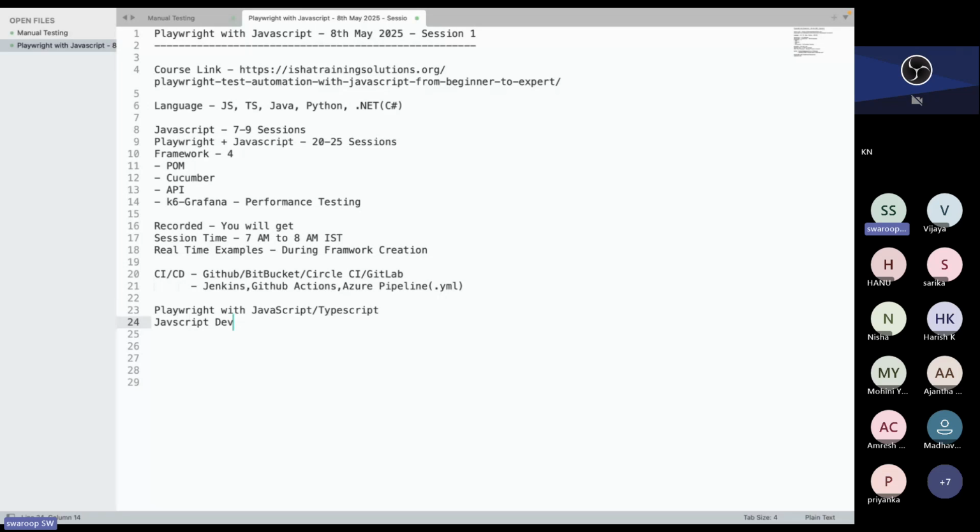But we don't need to worry about the concepts which are part of the development environment. Don't consider that amount of JS knowledge is required. We require the JS knowledge from the Playwright point of view, and how we are creating functions, what are local, global, all these discussions we will try to have in our 7 to 9 sessions, guys.